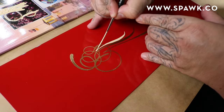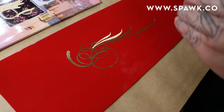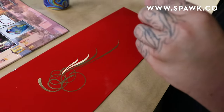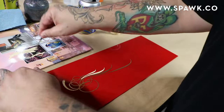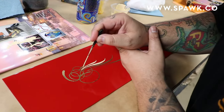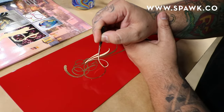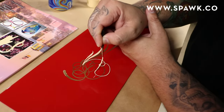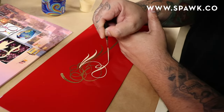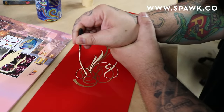Right now I'm using ivory to add the second color. Basically just have fun with it. Put your designs wherever you feel they should go. This tutorial was really just supposed to be about the gold leaf, but we gotta make it look cool. We can't just leave the leaf laying there. I'm not too happy with that design there, but it's all right.